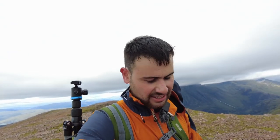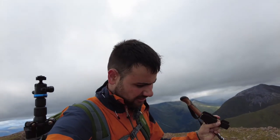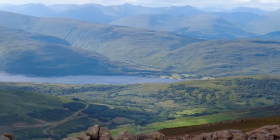But whereas you can do both Munros in the same day, they're very different in terms of the colour. This one's very reddish, I think it might be sandstone, correct me if I'm wrong. But the other one's a quartzite rock, and it's a white greyish rock, similar to the rock on Ben A'an. So I've picked up a piece of rock from this mountain, I'm going to pick up a piece from that mountain too, and I'll just show you the difference in colours, and it really is reflected in the views you get.